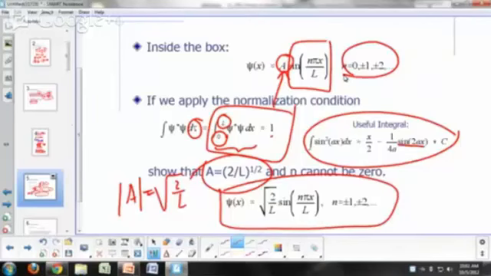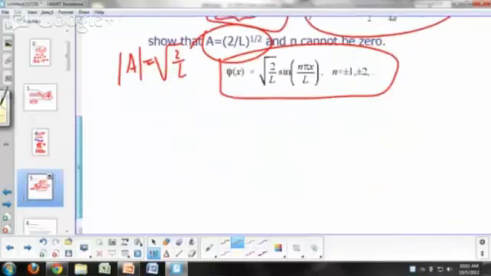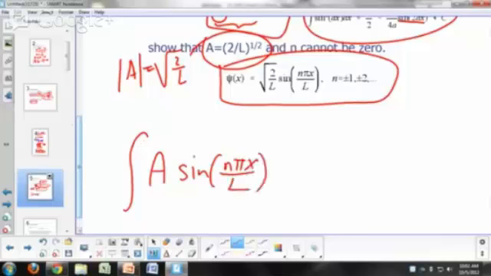All right. So how do we do that? Let's work that out. Let's just go through the math. Remember, we want A sine n pi x over L. Take the complex conjugate of that, you get the same thing, right? Except you're going to have A star. So let's just take the absolute value squared, dx from 0 to L, is equal to 1.